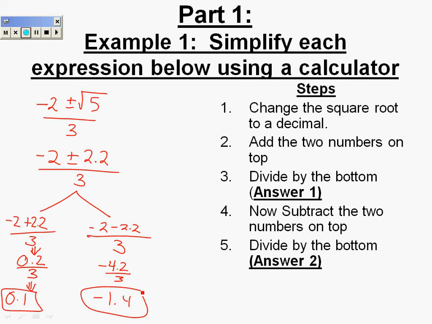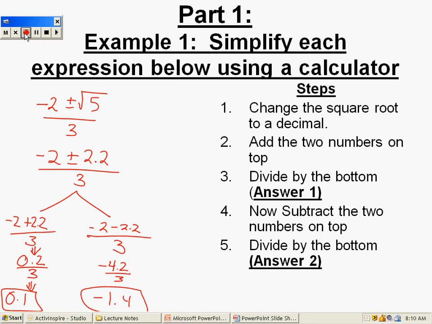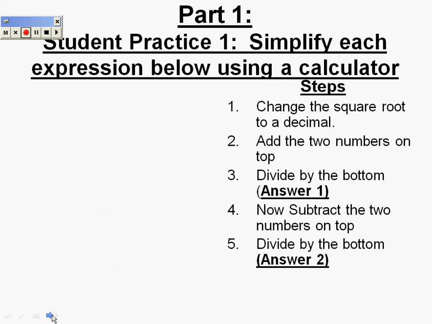Okay, so you guys got the gist of the process here with using calculators to solve a quadratic formula? Okay, I'm going to go ahead and let you guys try one from beginning to end on your own. So you guys try this problem right here. Negative 9 plus and minus the square root of 13 divided by 2.